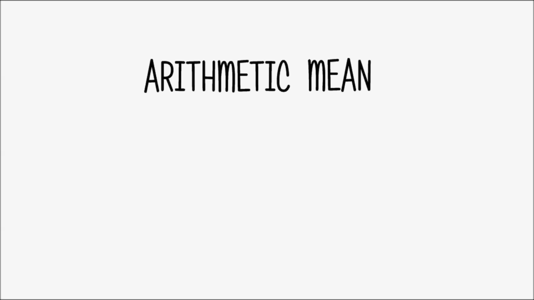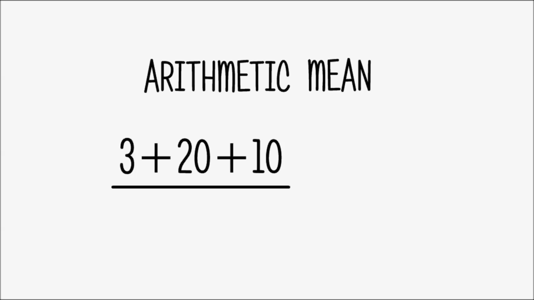But now to the measures of central tendency. Most people are familiar with at least one way of calculating an average, which, more formally, is being referred to as the arithmetic mean. To get the arithmetic mean, we simply add up all values and divide that sum by the number of all values.